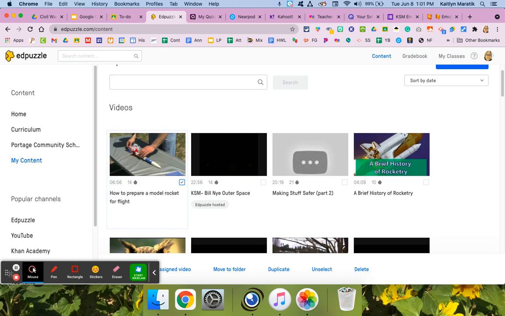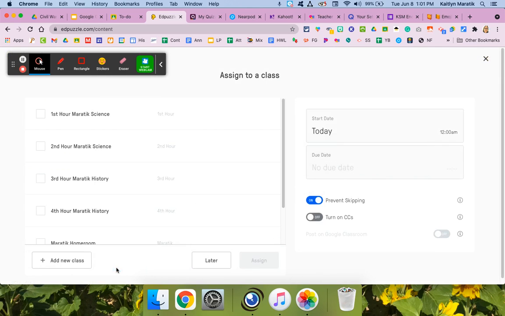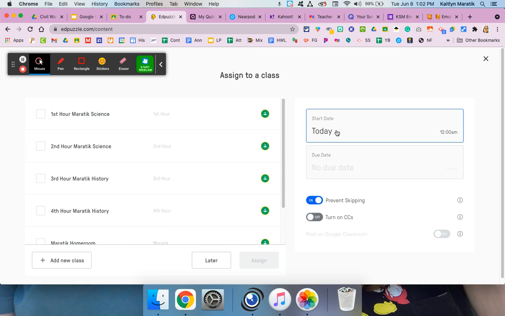I can click the check. Now I need to be able to see this down here. I can assign the video, edit the assigned video, move it to folders. So if I'm looking just at the assigning piece right now, I can click that. I would click which classes I wanted to go to. Now I've already imported these classes because this is my last year into Infinite Campus. This is where I can put a start date. This is where I can put a due date. I can say they cannot skip ahead. I can turn on closed captioning if it's there. I usually like to, just in case it's hard to hear. I mean, if the option is there that they can show it, it's not necessarily a bad thing.